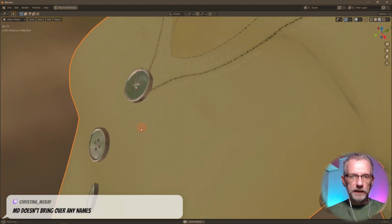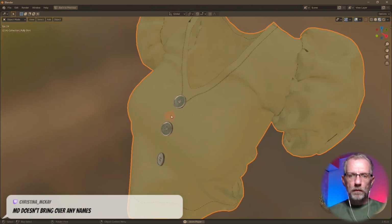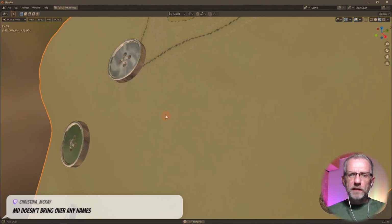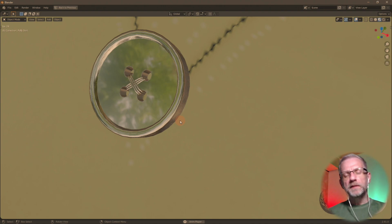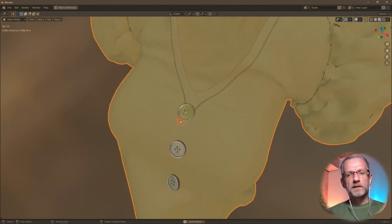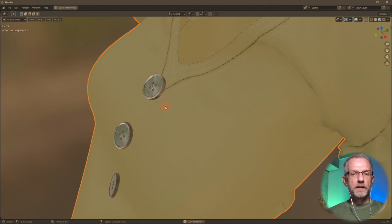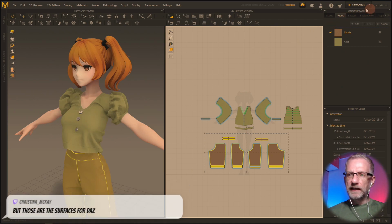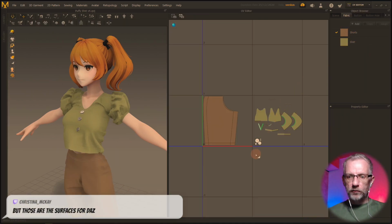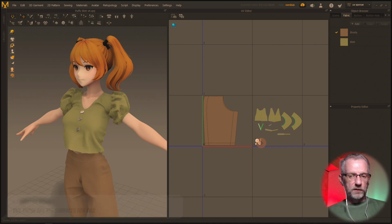Certainly some metallicity on here. I'm not seeing much of the stitching, so the stitching looks pretty not so good. That might be because I had exported the maps in kind of a bizarre way. I should have maybe scaled up the stitches more. I think in my Marvelous Designer project in the UV editor, they get literally no attention here. I should have really scaled them up much bigger. So that's entirely my fault. But that's cool. We can try that next time.